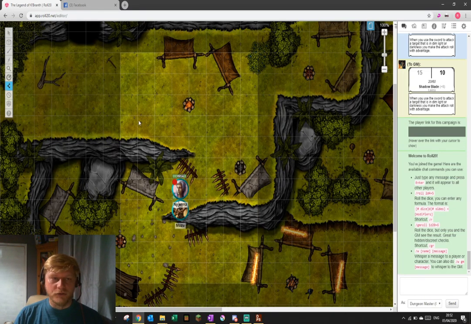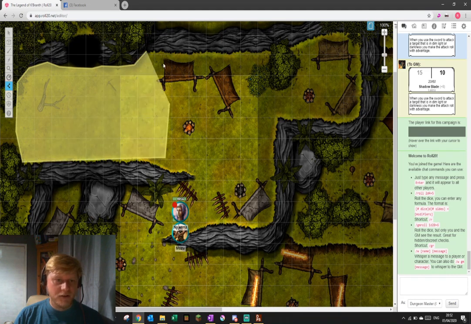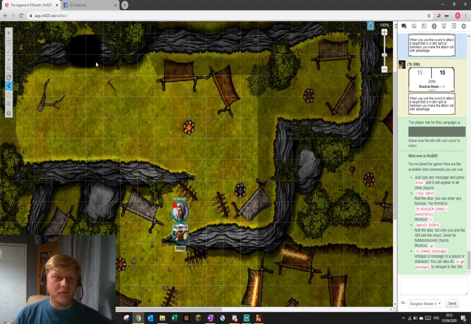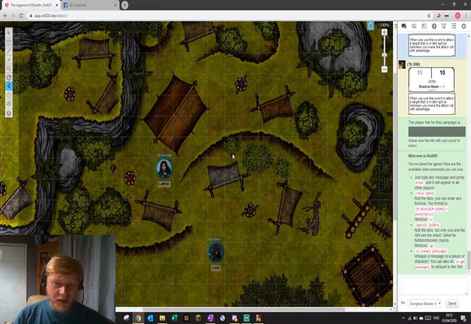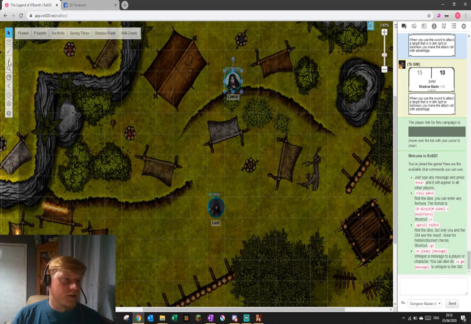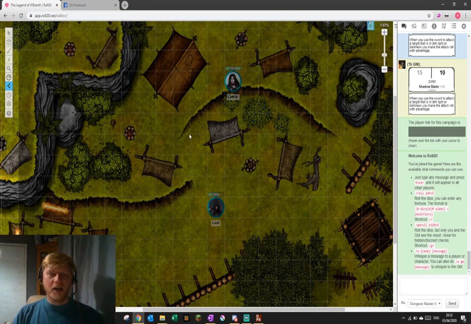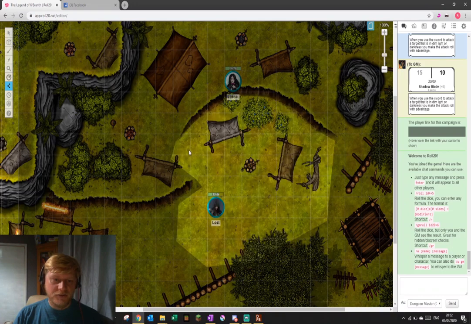You can use the polygon reveal area, which allows you to select things like this. So let's say that this person can only see there, and then you see the cave, and the entrance to the cave is still darkened. You know what, a better example might be over here. Let's say Nigena is, let's put her somewhere else. Let's put Nigena over here, and we're going to say that this ridge is like 10 feet tall, and she's hiding behind it. So we can select, just click, click, click, click, click, drag all the area, and then when you've finished, bump.